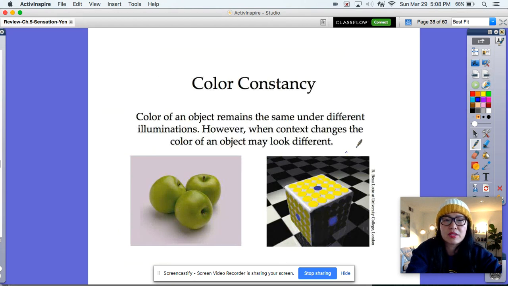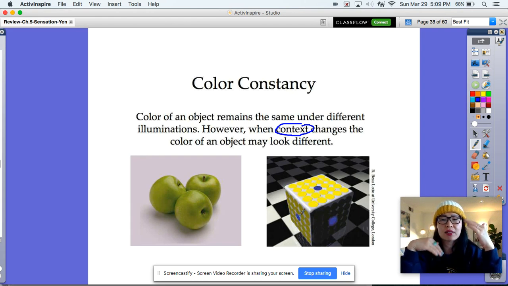Okay, this is color constancy, which is more in our perception chapter. This is basically saying that the context does change our perception of color. This is the one where we watched Brain Games, and they had the different swatches of, I think it was gray, and depending on the context, it would change our perception of the gray. But if you were to put your finger like this, then both of them end up being the same color. Or the example I gave in class was my nail polish. My nail polish was one color in the salon, and then it changes in my house, and then my bathroom light, and then the school's light. But does the color actually change? No, it's all remaining constant.